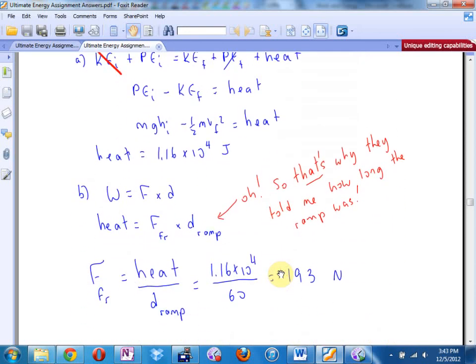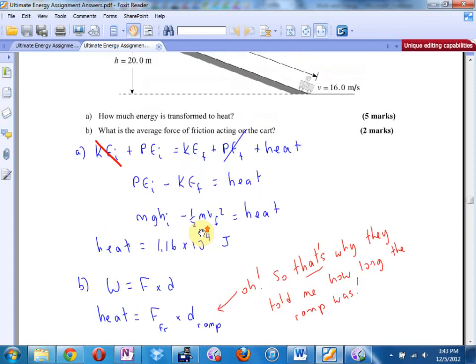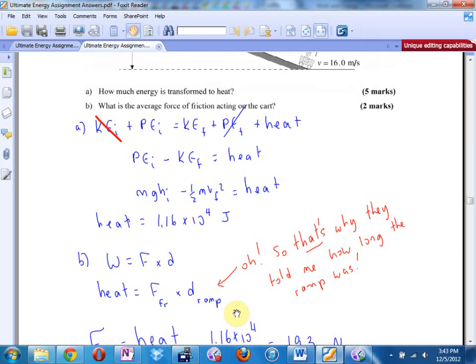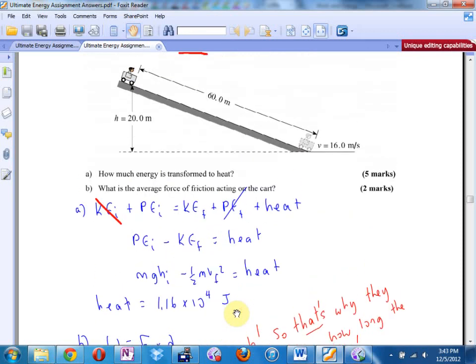So, number 2, I said, how much work is force times distance? Heat. That answer right there is how much work was done by friction. Which force creates heat? Friction. Which distance? The distance along the ramp. Why? Because isn't that which way friction is acting? And you'll notice I wrote in red, oh, that's why they told me how long the ramp was, because I hadn't used that 60 at all.